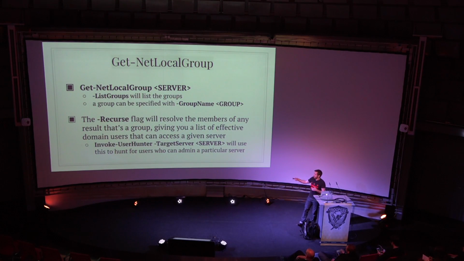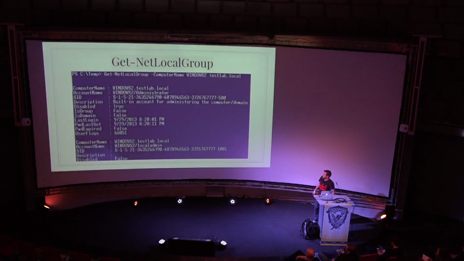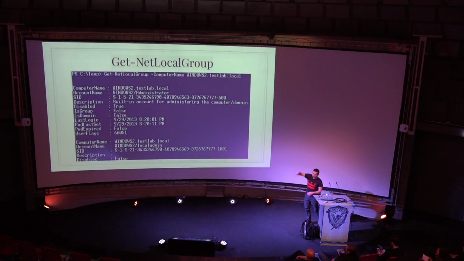Also with User Hunter, combining these two things together, if we do Invoke-UserHunter -TargetServer, it'll find the target set of users that have admin access to that particular target server and just go hunt for those to see where they're logged in the domain. So if you're going after a SQL server or something like that, you can run this and get that location data back about who has those credentials and where they're logged in. This is what it'll look like, all from an unprivileged domain user to a remote system.